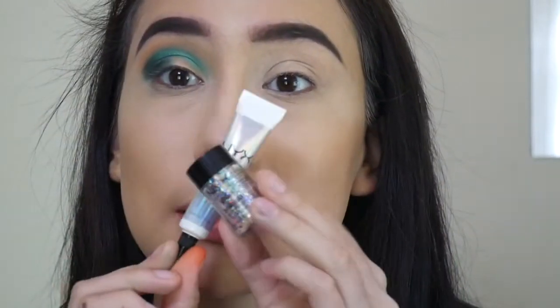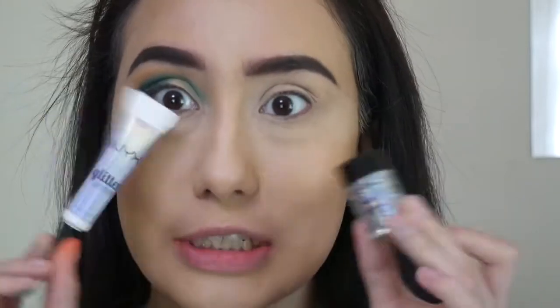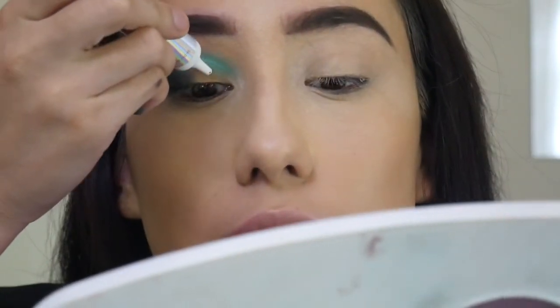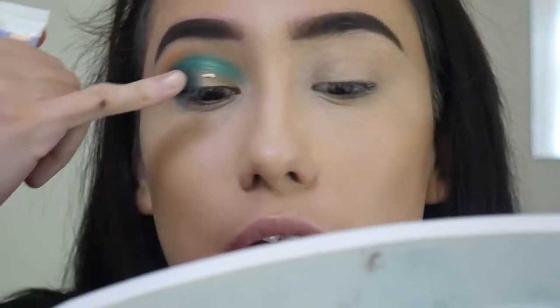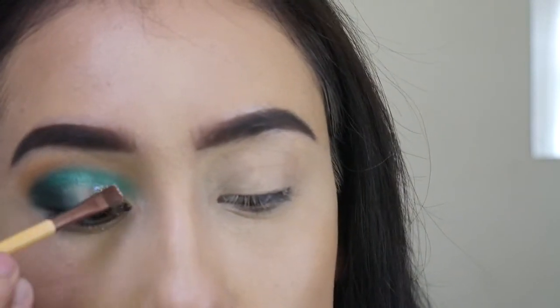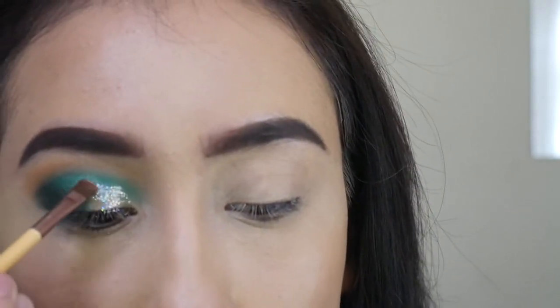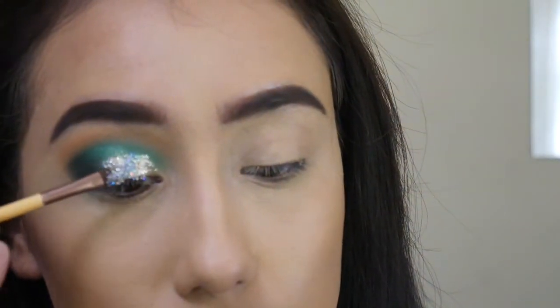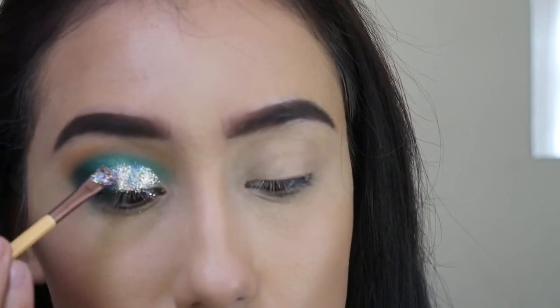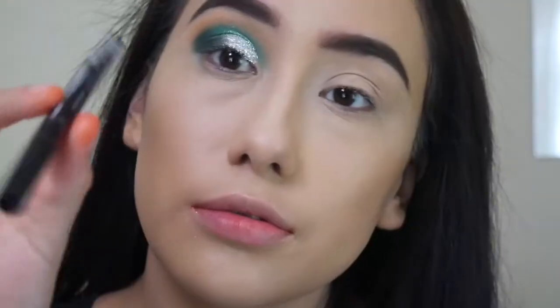Oh, okay. Now we got glitter glue. We're going to mix these two little combos together and see what happens because we's excited. Now we're just going to add a little dabble of glue, just a little bit. Press it in there. Now a little dabble of glitter. That way, the dragon scales come to life. And I can be the Dova that I was born to be. Oh, it's actually really pretty. But a little bit fell on my lashes. But I think we'll take care of that later.